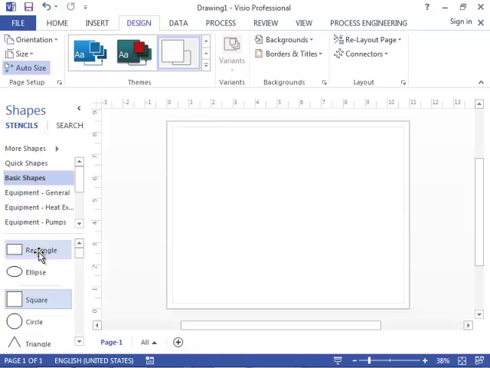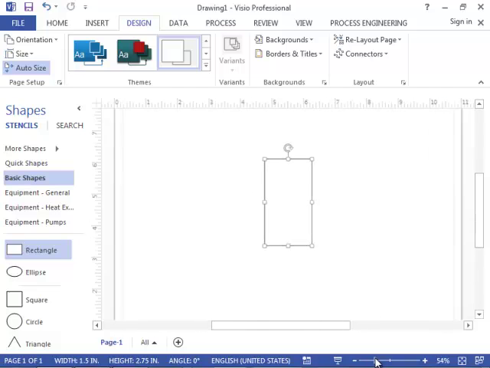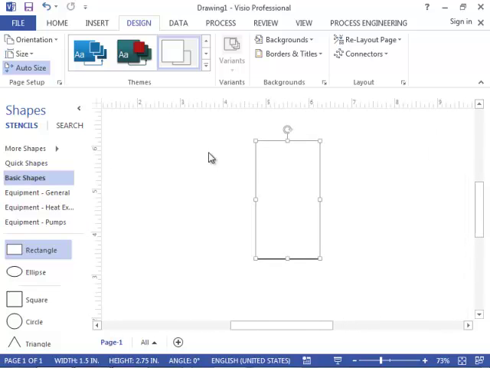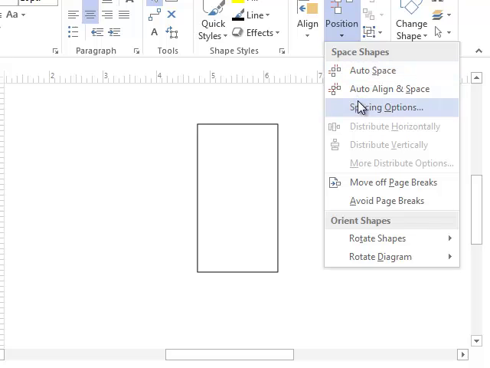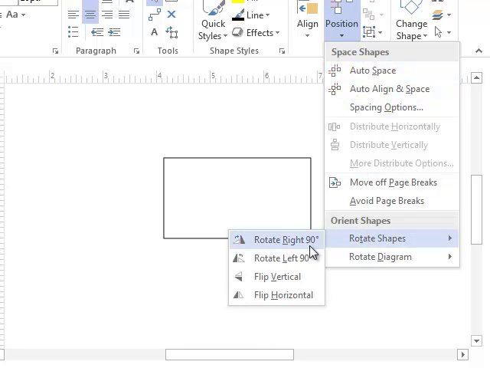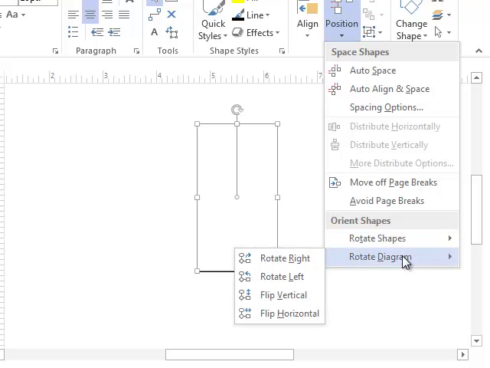Today we're going to make a distillation column in a whiskey distillery. So we'll click and drag a rectangle onto our board. It's a little hard to see, so we're going to zoom in a little bit using the flywheel in the lower right corner. You can also do this with your mouse. We're going to go to home. And you can also change the orientation either by clicking on any of these boxes, by clicking on the rotate button, or you can use the position button here in the home tab to rotate shapes. You can rotate left, right, flip it vertically. Not useful for blocks, but it is for some of these other figures you can work with.